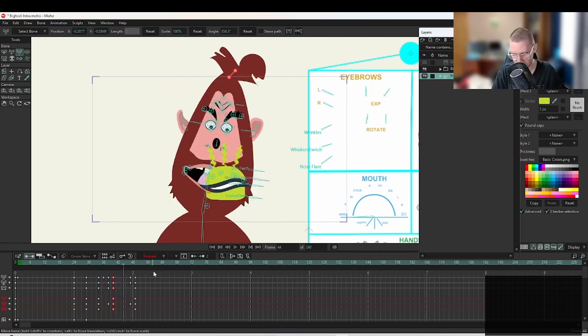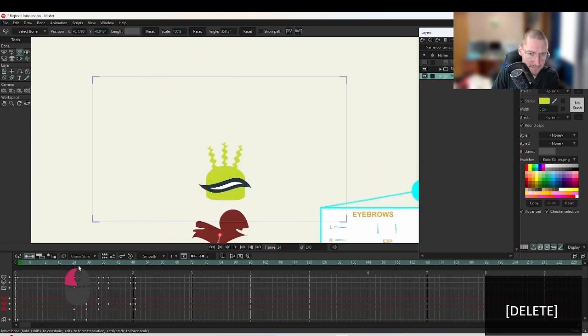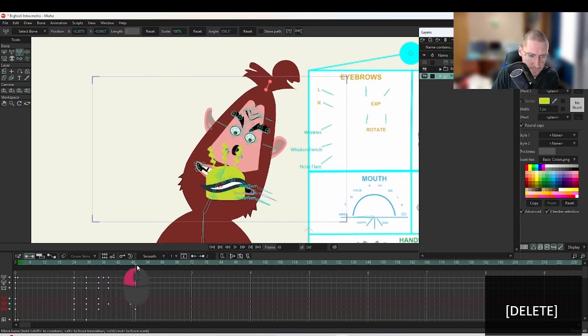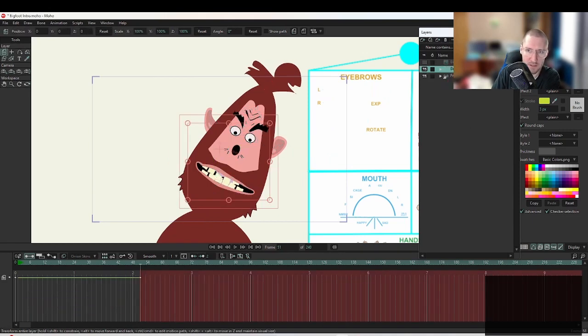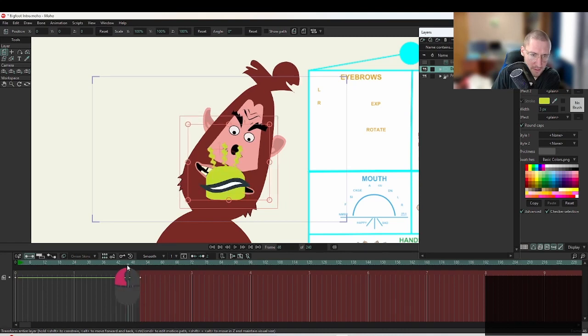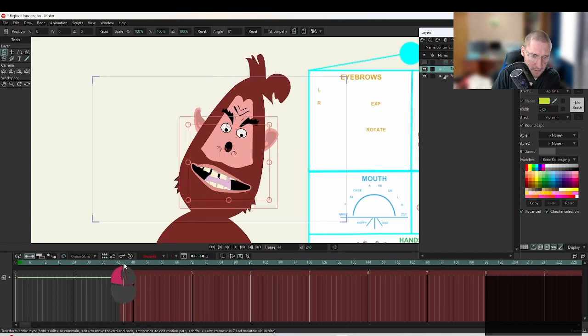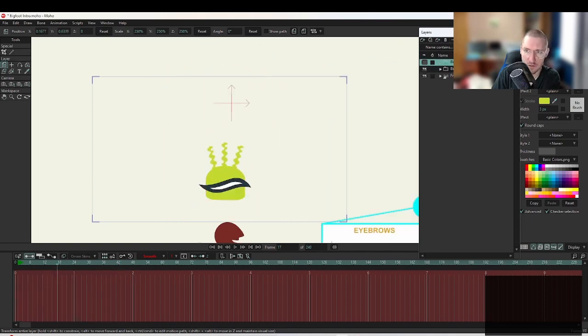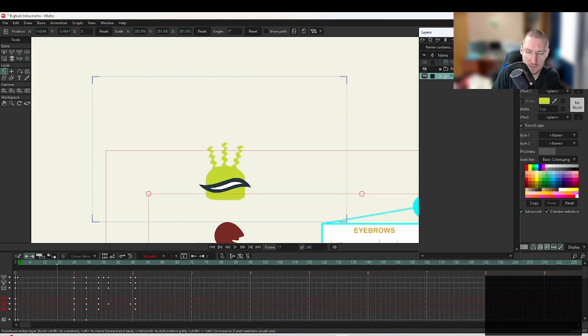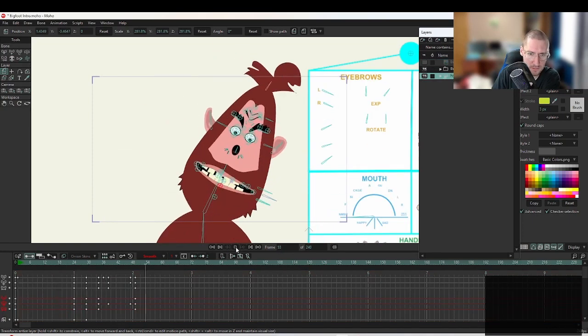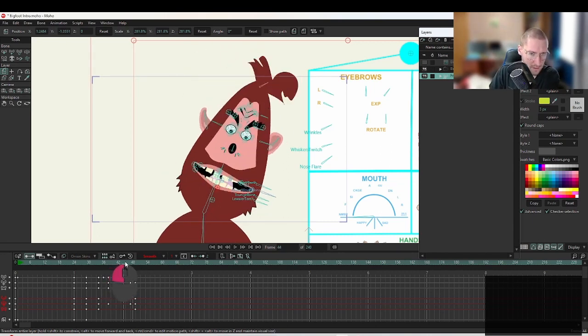Okay, so much as I don't want to do this, let's try that. Right, and then the burger needs to disappear. Maybe here. Maybe. All right, so we need to speed that up, but it's supposed to be a fast motion.